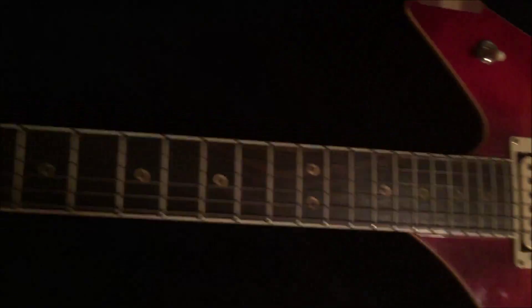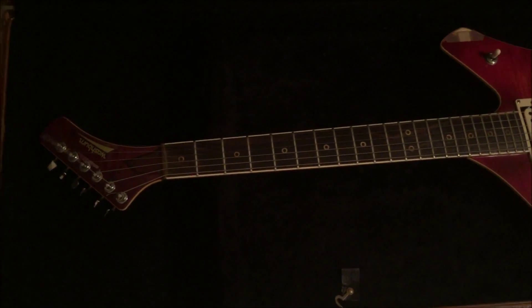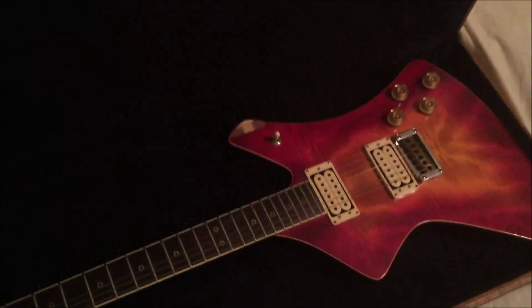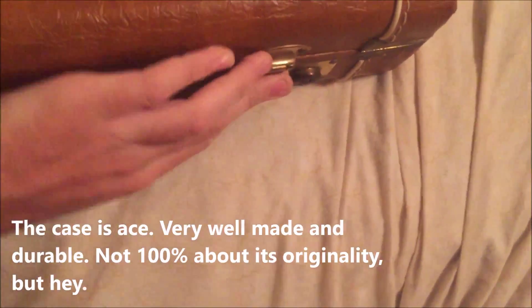We got a little nick at the top corner of the guitar that I'm probably gonna have a guy take a look at and repair. But especially for what I paid for this guitar, it's nothing really to worry about. $125 on Craigslist - I'm not making that up. You could barely buy a Squier Bullet at Guitar Center for what I paid for this. People say good deals are dead, but I'm gonna have to argue on that. Every once in a while you come across something pretty damn cool for a really good price.